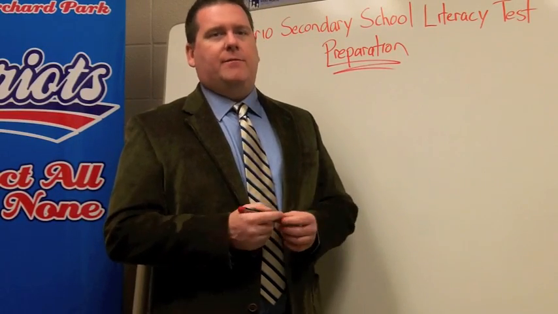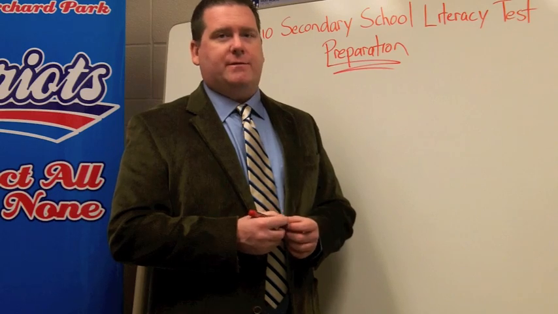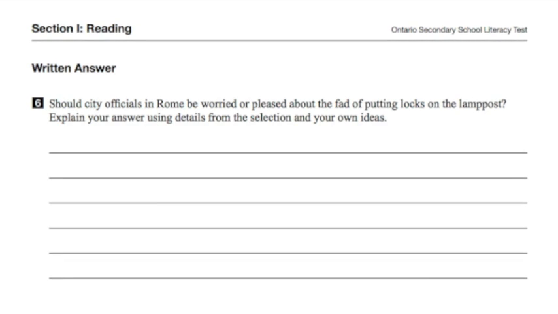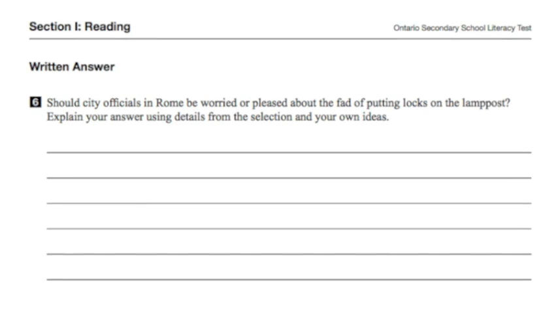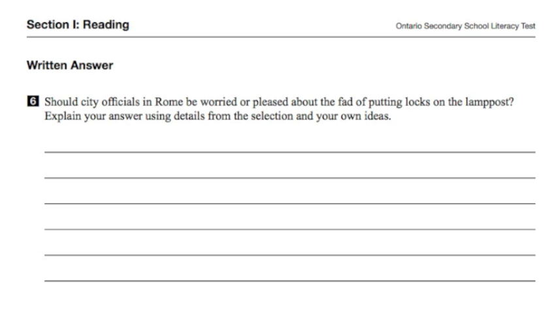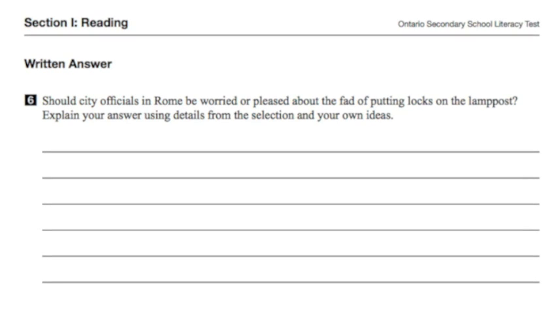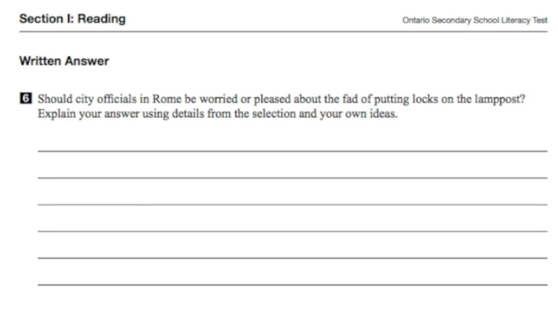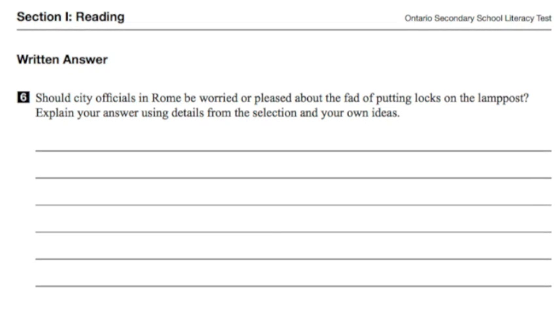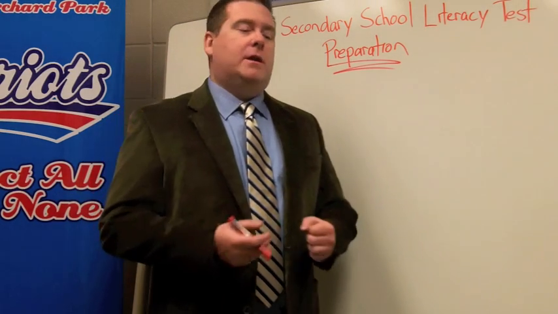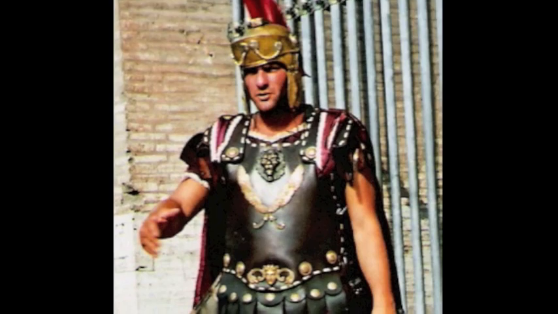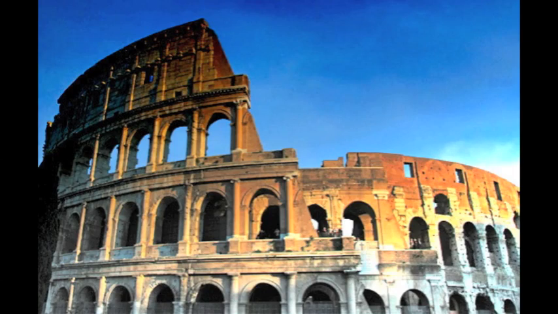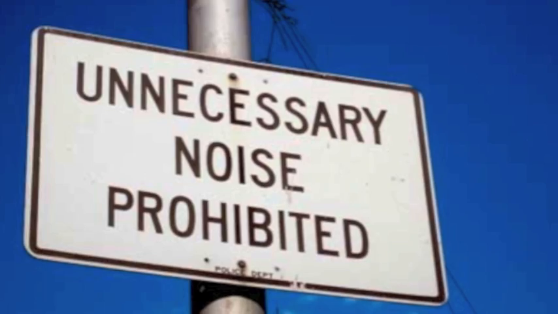Many times students are unsuccessful on the literacy test because their answers are too short and too lacking in detail and explanation. The instructions on the literacy test are always very clear and very precise. If it says answer the question and use a supporting detail, make sure that you've actually done both of those parts. Try to avoid insisting on putting your own opinion into it or adding details that aren't actually present in the story. For example, it doesn't say anything in there about gladiators or anything else that you might feel is important because it's your own personal knowledge about Rome or Roman history.